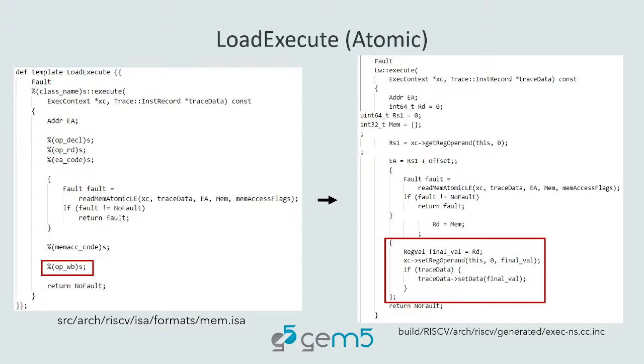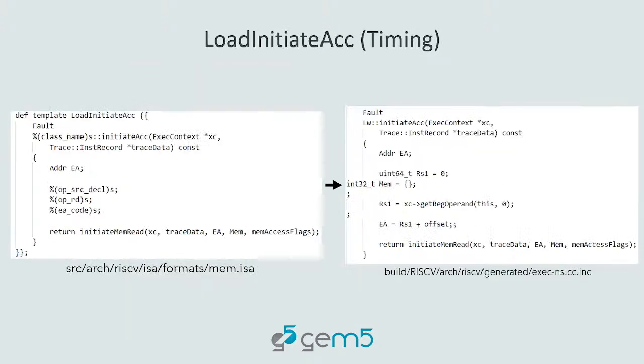We computed the effective address, got the data from memory, and wrote it back to the register, right? So if an atomic CPU wants to execute a load instruction, it should use this execute function. Does that make sense? But if we are not using the atomic CPU, then the other kinds of CPUs will be using two different kinds of functions, which we define through two other templates.